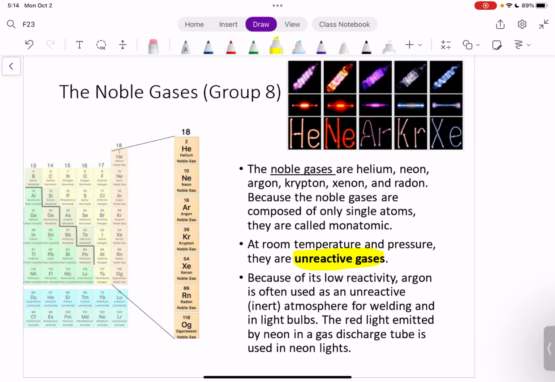It turns out when we heat these gases up, they emit different colors of light. So you'll see that over here. A lot of times when people talk about any of these brightly colored signs, they call them neon signs, but they're actually not all neon signs. Some of them are different types of noble gases, right? Like xenon, if it's blue, or argon's really popular, a purplish color. If it's neon, it'll be this characteristic orangey reddish color.